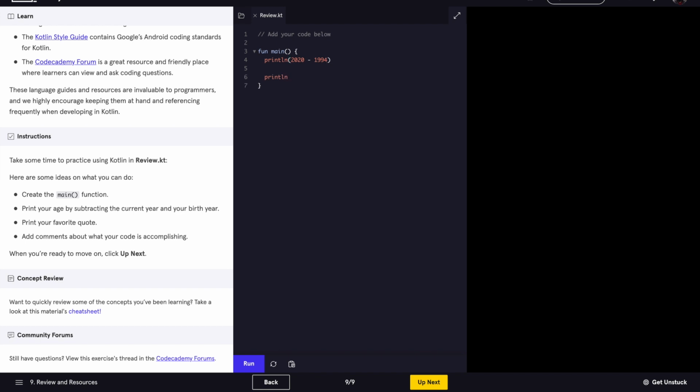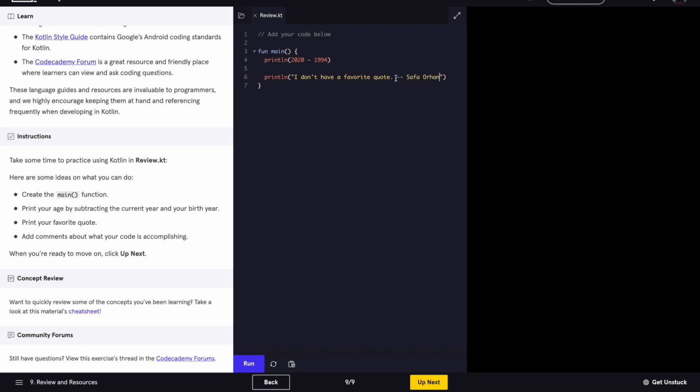Print your favorite quote. I don't have a favorite quote. Do you have a favorite quote? I don't have a favorite quote by Safar.